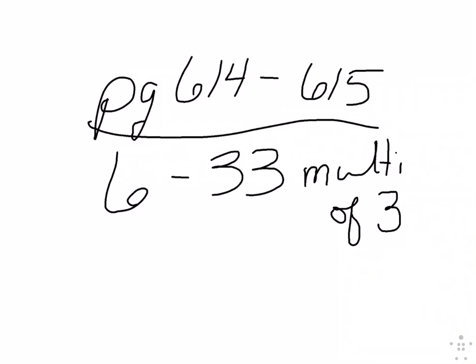Then on number 12, it says identify the type of sample and explain why it might be biased. So you got to pick the sample. Again, that's like the cluster and the stratified and whatever. And then why it might be biased. On 15 and 18, determine whether the sample is biased, and then why or why not. On 21 and 24, identify the method of data collection for the situation described. Is it a simulation? Is it an experiment? What do you think?